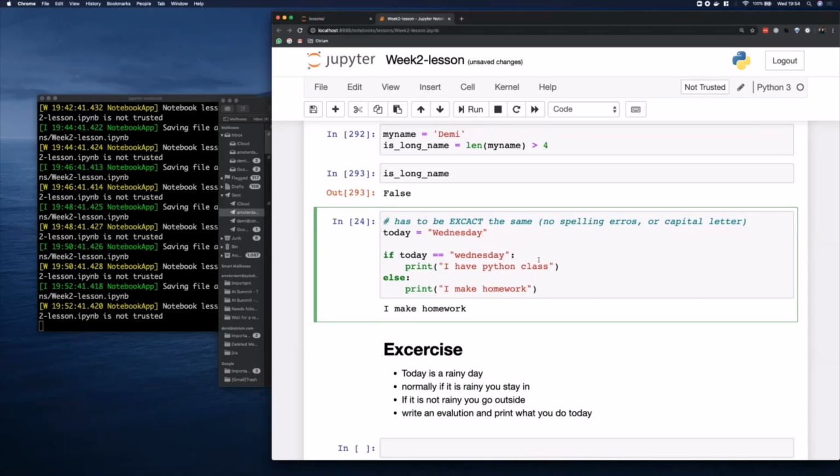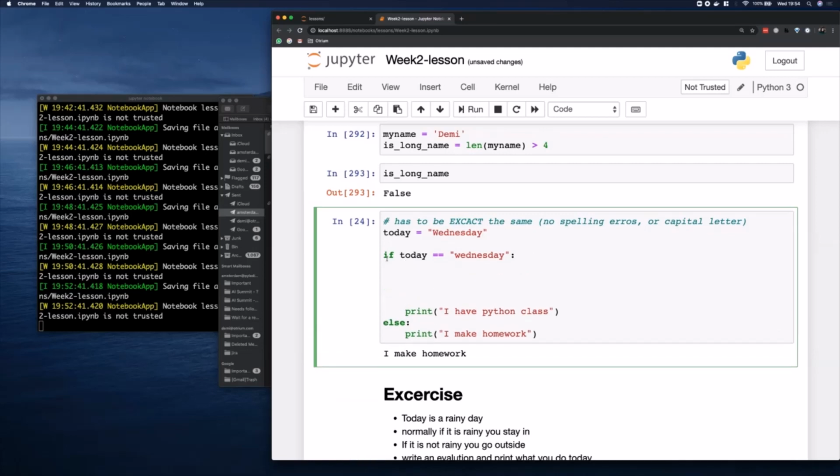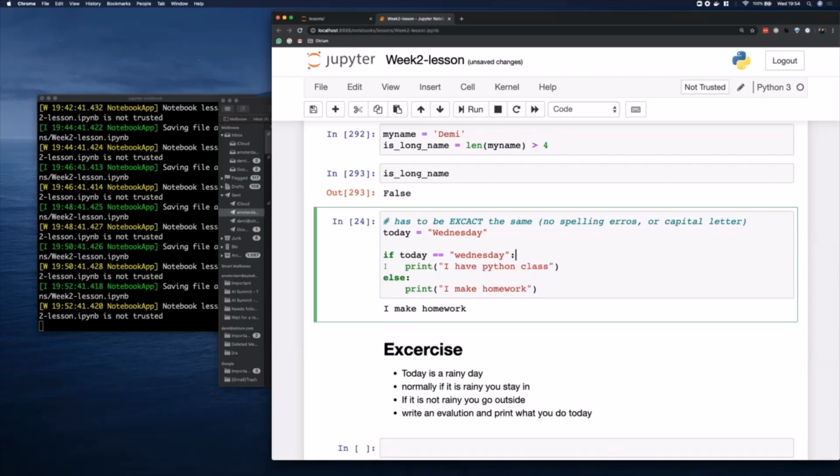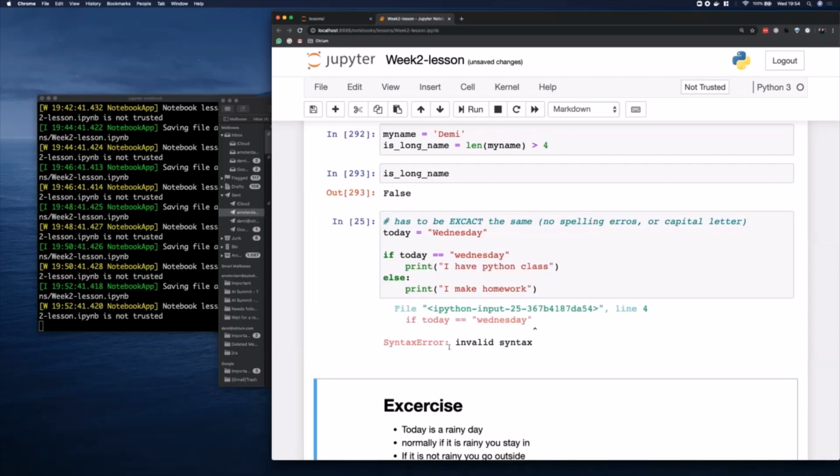And don't forget, every time you use if or a for loop, you always need a colon, not a semicolon, a colon. If you forget this, Python will complain to you. Let us show how it will complain. Uh-oh, we made a syntax error.